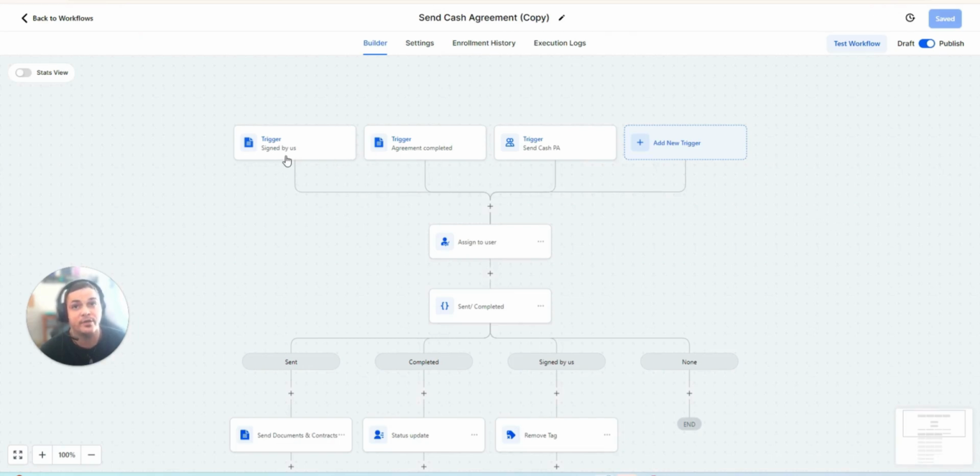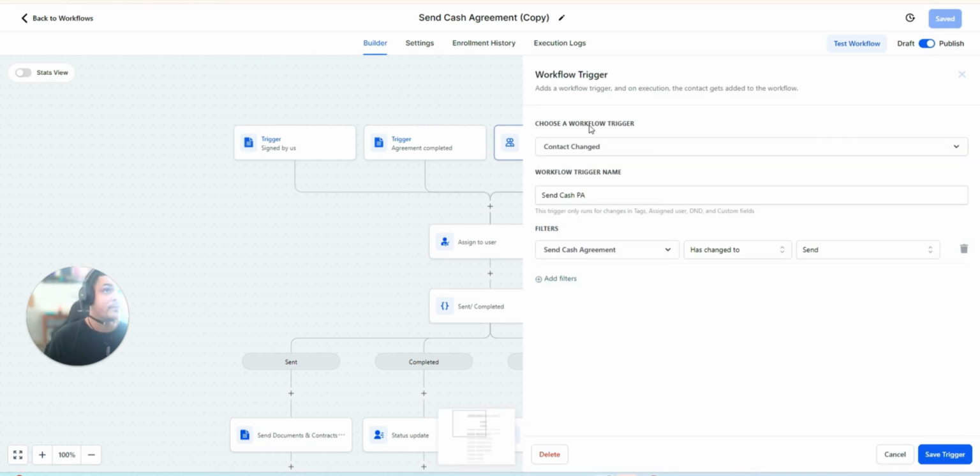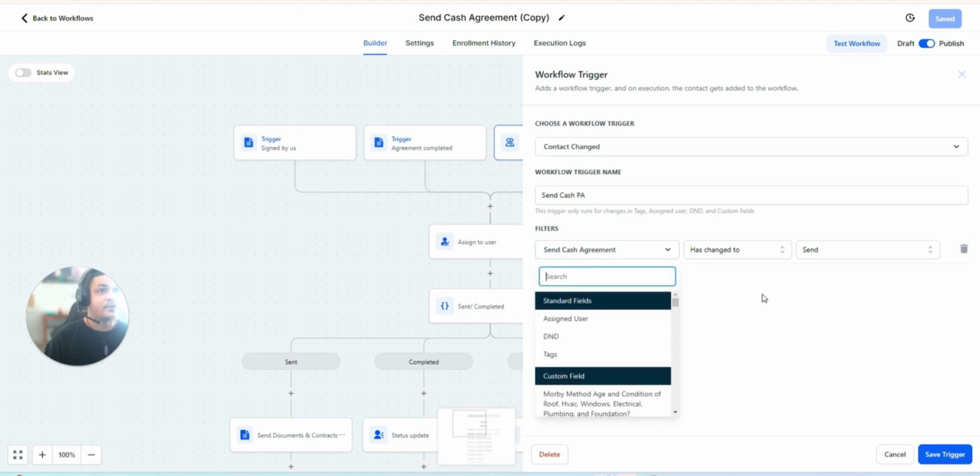Now, we're going to create 3 triggers here for our campaign. That's a trigger field, what we just created. Triggers for our campaign is a different story. These are what's going to start our campaigns off, right? And us programming what's going to set our campaign off. So, of course, one of our triggers is going to be our trigger field. So we go here to trigger. You'll go to your contact changed trigger, and you will click.